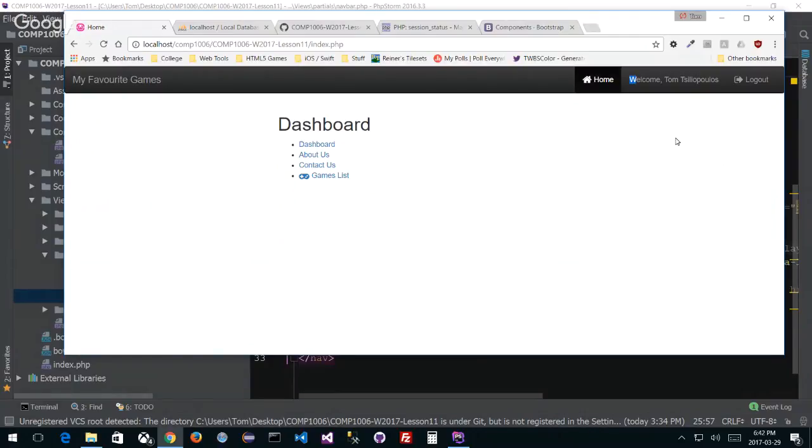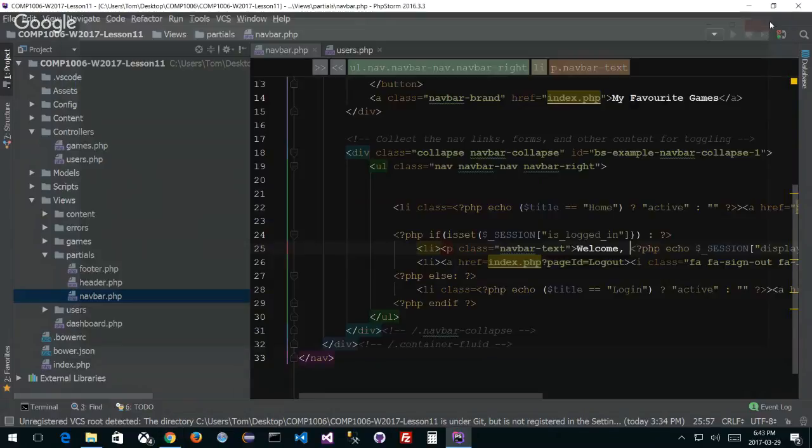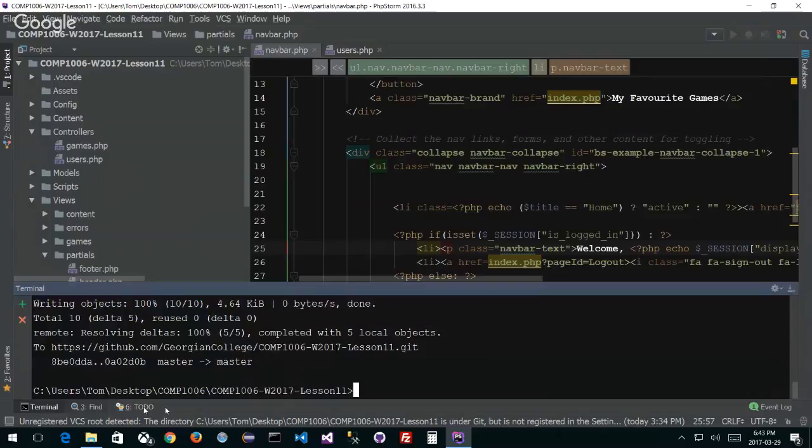Guys, I think we've done way more than we should. We're 6:42 already. I told you we were going to stay till 7, right? We'll log out, and I think we're good for the day. So now let's upload to GitHub. So we'll say added, so migrated user logic to user's controller.